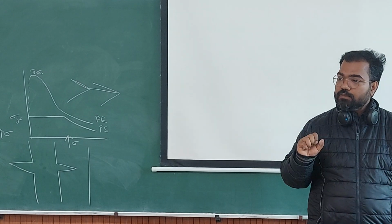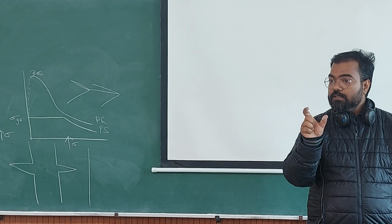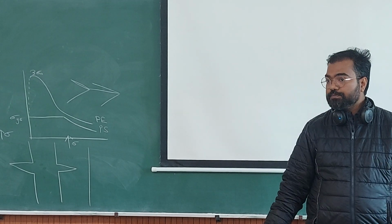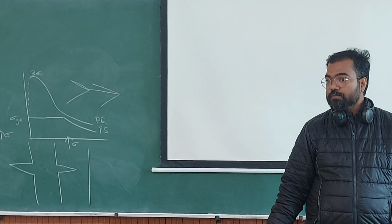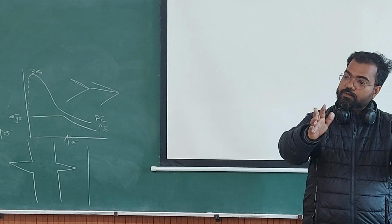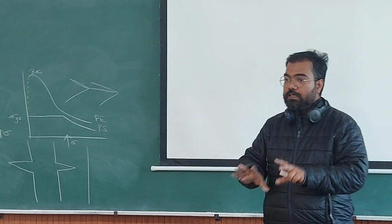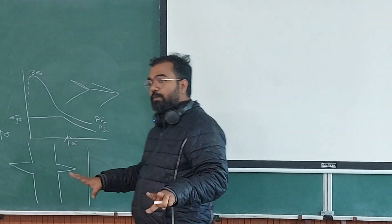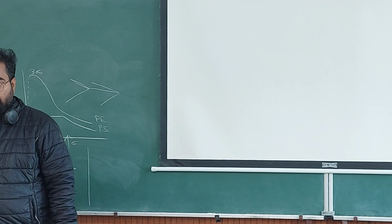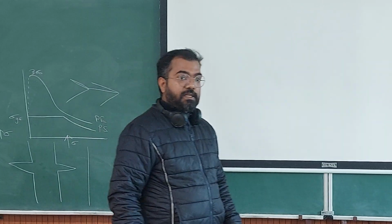K is coming from your operational conditions, okay. Now this T stress that you plotted might not be at the K where you are going to use your component. It will vary with the component, so one analysis will be for one component, another analysis for another component, right? So if you do one analysis in the form of a dimensionless parameter, then that analysis can be used for any component calculation. This is why you will see most of the things are plotted dimensionless.